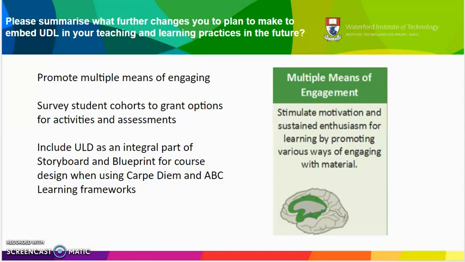So what further changes would I make to embed UDL in my teaching in the future? I would certainly look to promote multiple means of engagement. I'll touch on this one now because I think I've done the representation one as best I can in this course. And survey the learner cohorts, give options for activities and assessments, and include UDL. As I said, it's an integral part of the storyboard and blueprint for course design when I use Carpe Diem and ABC learning frameworks with the lecturers here when developing and creating online courses.